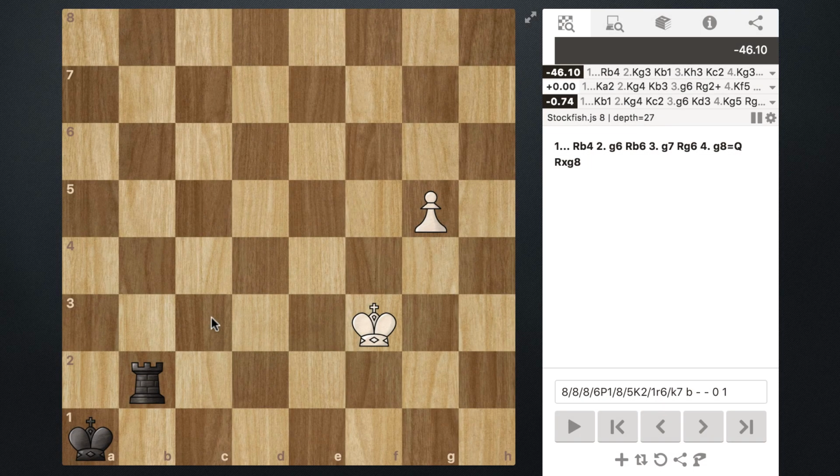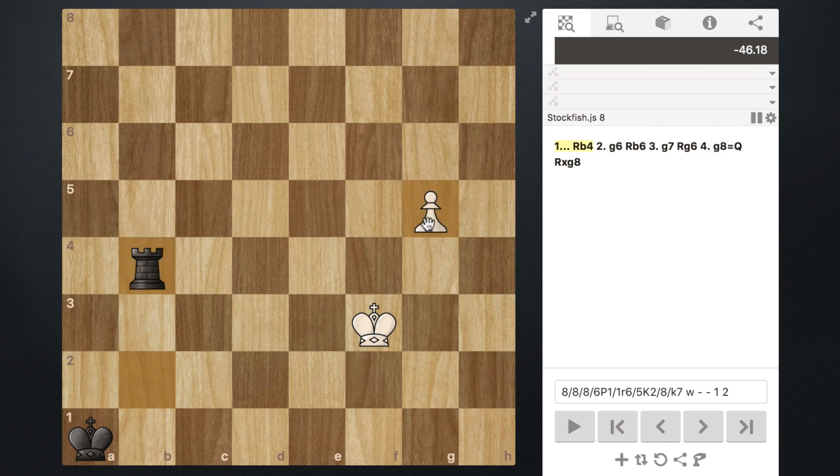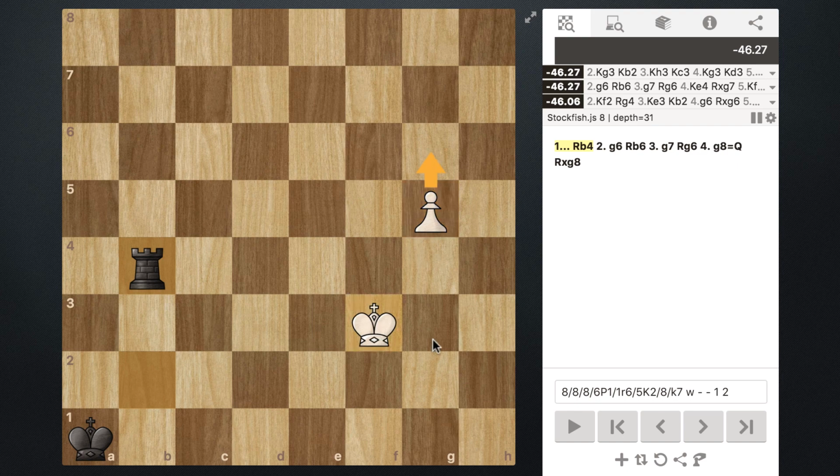Now if we go back to the beginning of this position, when we played rook to b4, white doesn't have to move this pawn forward. That's not their only option. They can also choose to move their king if they want to waste some time. However, it's not going to do any good for them.